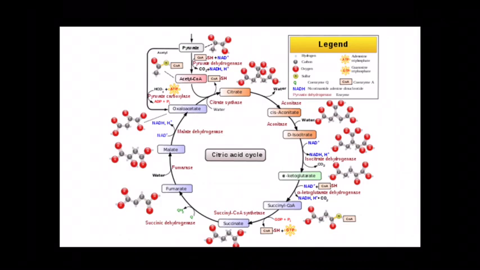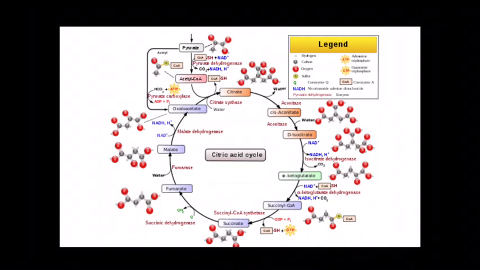This one doesn't show it, but on some models we see each of these molecules with how many carbons they're made up of, because carbons are going to come off of these in this process, and that's where some of that carbon dioxide comes from. That is the byproduct of cellular metabolism. We see water coming off in the process from citrate to the next step, which is cis-aconitate. So water is a byproduct there, but then we see water going into the process for the next step.